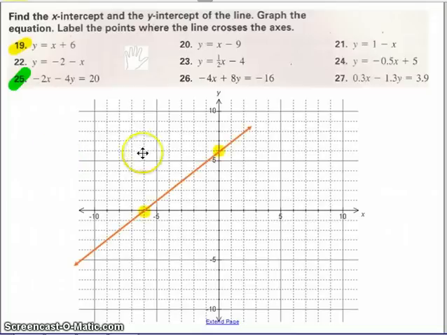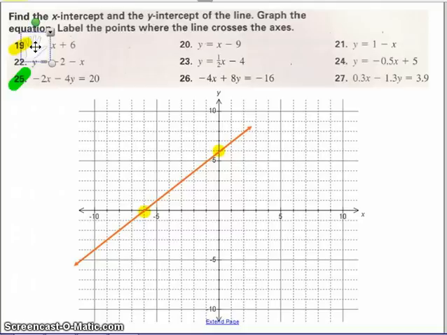So let's look at 19 first. The reason I ended up with this graph here is because first I covered up x. I got y equals 6. Well, there's y equals 6 right there. Then I covered up y, and I got x plus 6 equals nothing. Well, if x plus 6 equals nothing, then x must be negative 6 for those two things to cancel out. So there's x is negative 6, and I've drawn a line through it. That's my graph for 19.